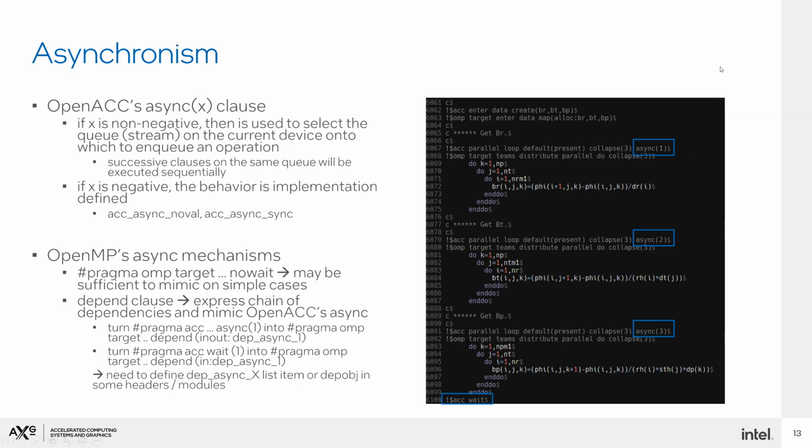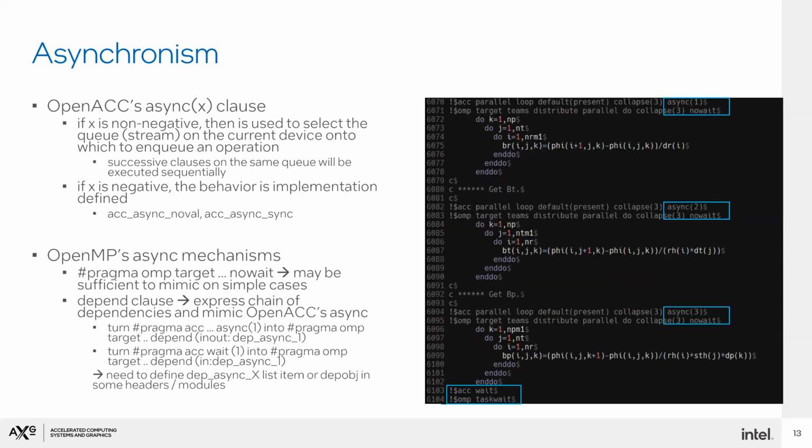So for the case that we had on pod 3D, for instance, where I ignored the async clause, this is a portion of the code, and the OpenACC constructs had the async, and at the very end they had the ACC wait, right? Note here that this is what it's doing. It's submitting these three pieces of work independently to the three different streams. In that particular case, I decided to ignore the async clause because at some point the Intel compiler didn't have full support of the nowait clause. That is already in the compiler.